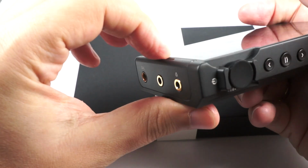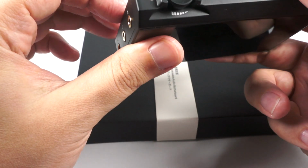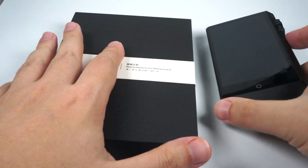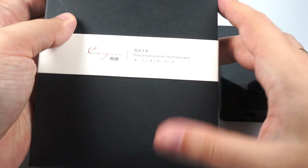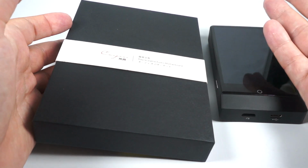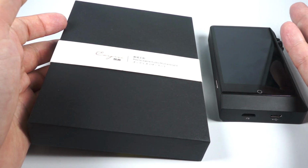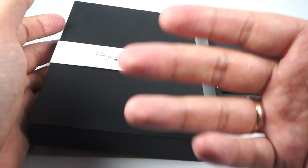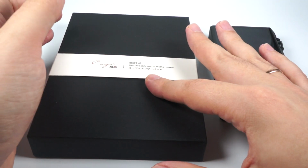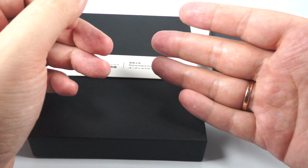And the first module was built with the AK4497, if I remember right, and OPA op amps. And then they soon announced their first replaceable module. They gave it the name T01. It's built on Texas Instruments digital-to-analog converters PCM1792 and the same OPA op amps, and also they've added PGA chips for volume control. So basically two digital-to-analog converters, 4 op amp chips and 2 volume control chips.